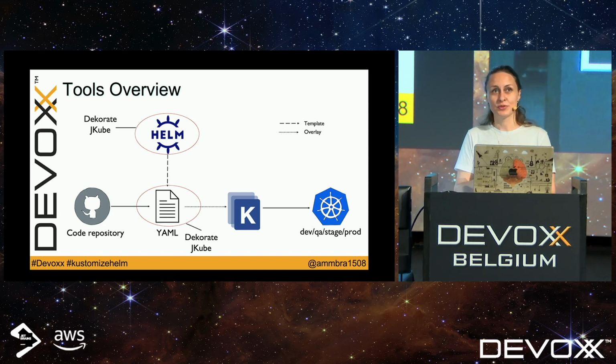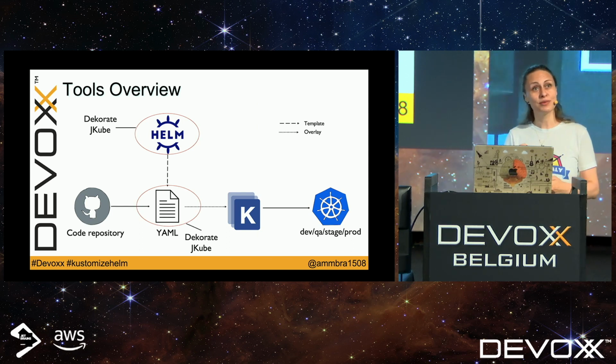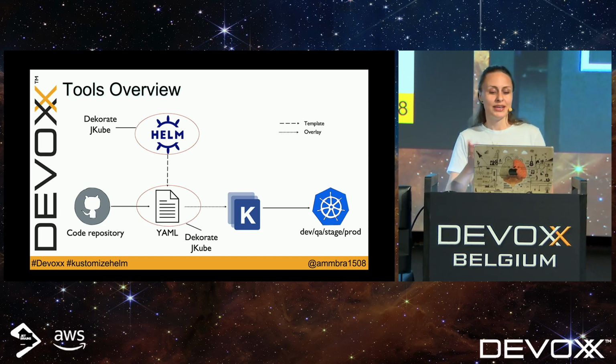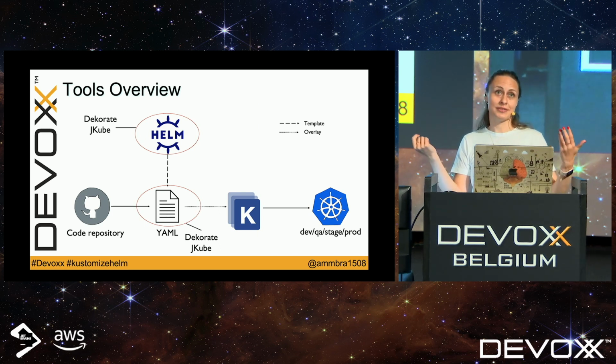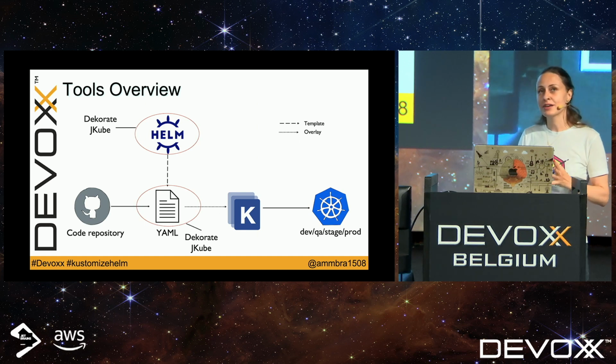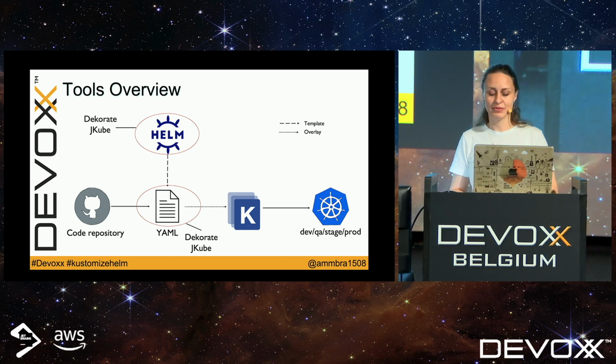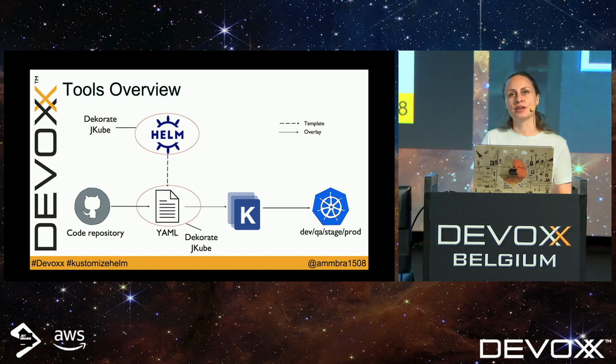I have some tips for you. You can use Dekorate and JKube to generate that YAML, and then use Helm, generate Helm charts and then enhance them, or generate YAML and use Kustomize to enhance them too. So it's much easier nowadays to work as a Java developer with these tools, and we have starters and tools that are more friendly to us than back in the day when I started with Kubernetes and I had to deal with raw YAML myself.